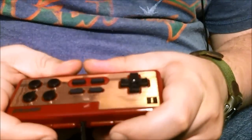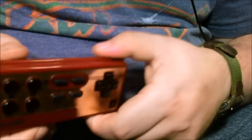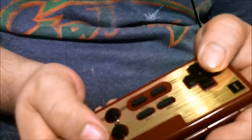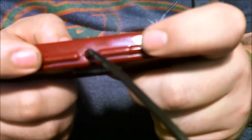The controller itself is very solid and isn't made of lightweight cheap plastic, and all the buttons have the correct amount of give and responsiveness you would expect from an official NES or SNES controller. The way they made the shoulder buttons look like just part of the controller's beveled edge kept the addition of those buttons from taking away from the overall Famicom controller appearance. All in all, a very well-made controller and worth the money of the purchase. Now that we've reviewed the controller, why don't we hook her up and take her for a test run?